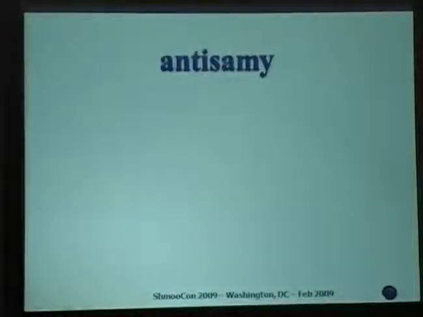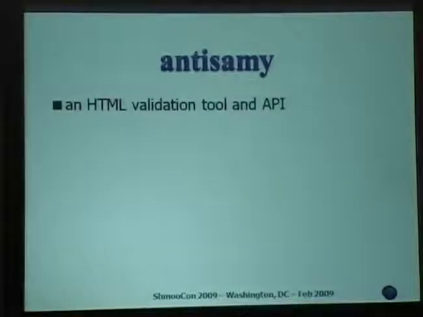So AntiSamy, it's an API. The API is based on a policy file. So you tell it which rich input you want to take from a user, and it filters everything else out. So this is a whitelist approach, right? Because we're defining what we want, and we're throwing away the rest. So you can have a policy file that says, I want bold tags, italic tags, and underline tags, and throw everything else out.